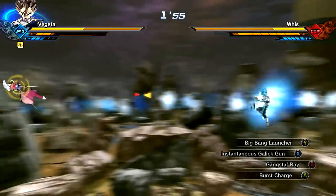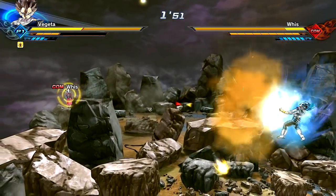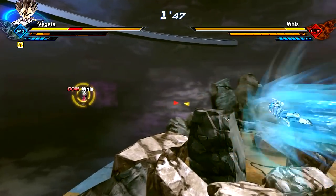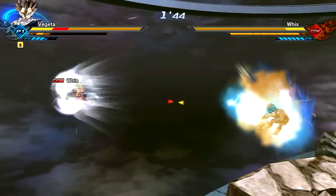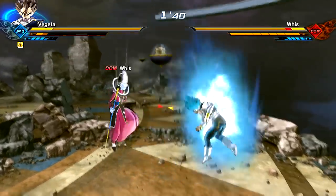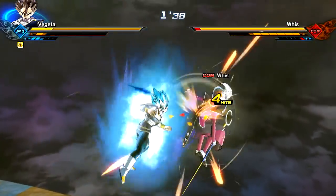Get it. You can get it, Whis. Okay, maybe not. Maybe not that. I don't know about that. Okay, I'm just gonna slowly approach you. Oh my god, dude. Maybe fighting Whis was one of the worst decisions of my life. Or maybe it was the best one.